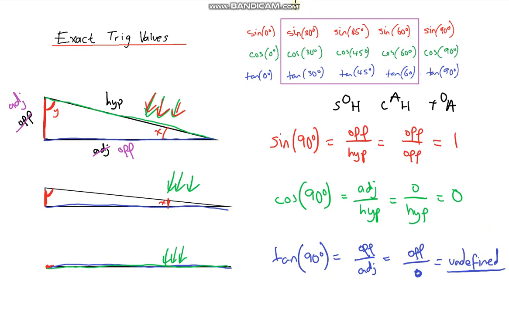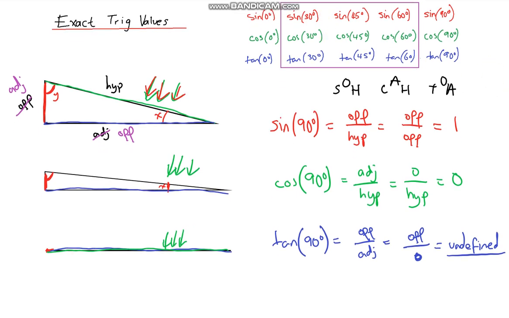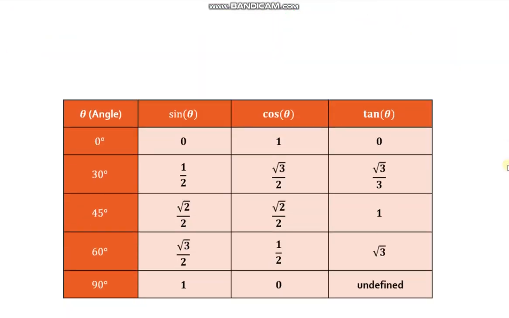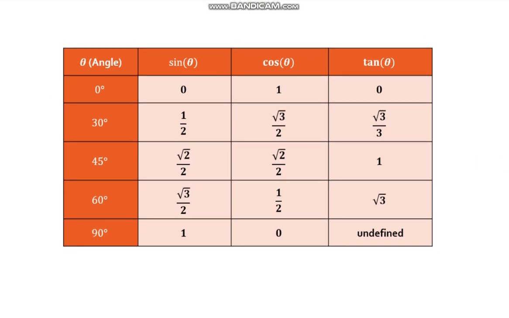Okay, now we've had a look at all of these different values now. Okay, and you will need to know all of these values. However, I have said before that there is a relationship between the sine and the cosine. So you can do a bit of playing around, and there's a few tricks you can do so that you don't need to memorize every single one. And if we just go down to this table here, I've got all of the different values that we've calculated so far.